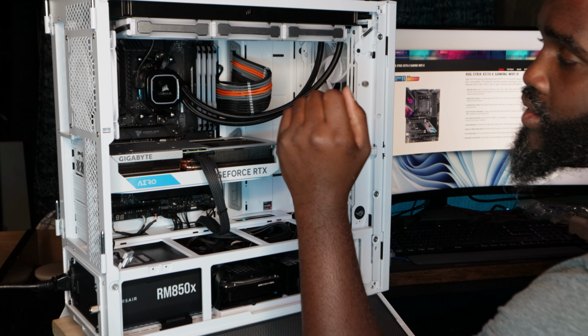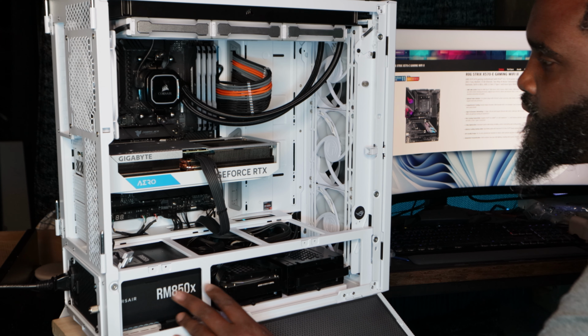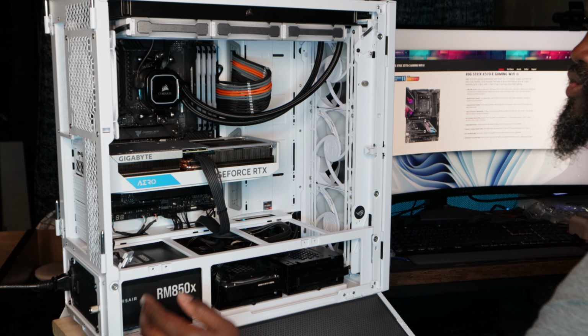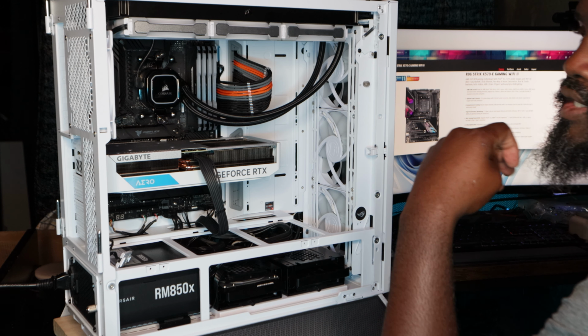Now, if it turns out to be the motherboard, I don't want another replacement. It has to be a brand new motherboard. I double check, triple check. Normally when you flip the switch, the LED lights come on, but nothing is coming on. If it's not one thing, it's the next.